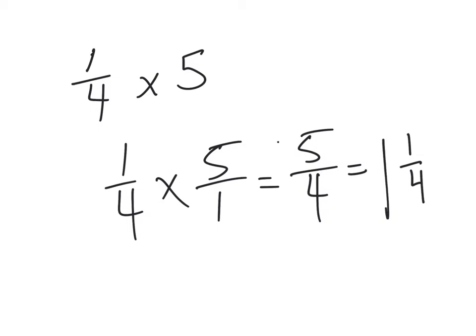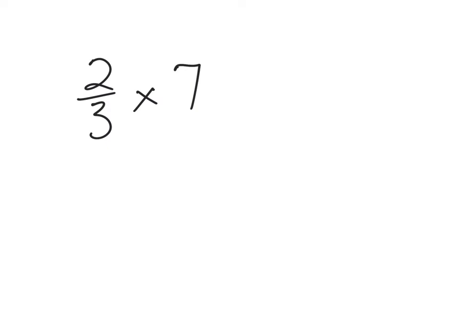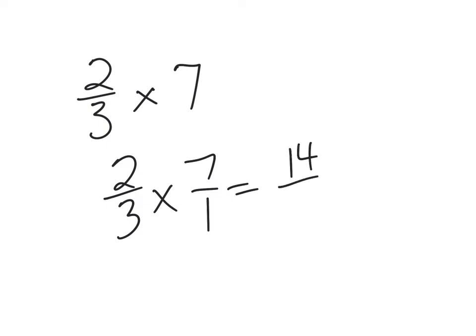So not a hard concept, not a very hard problem either. It's just taking what we've learned and extending it. This problem, again, I'm just treating like 2/3 times 7, or 2/3 being added basically 7 times. When I start this problem, I might think that, but the easy way out here is still to think, okay, 2/3 times 7 is the same as 2/3 times 7/1. If I know my multiplication facts, 2 times 7 is 14, 3 times 1 is 3, and then I just go to work on whatever I have.